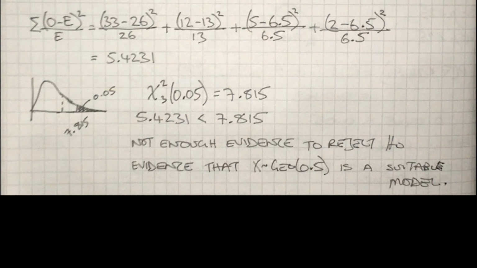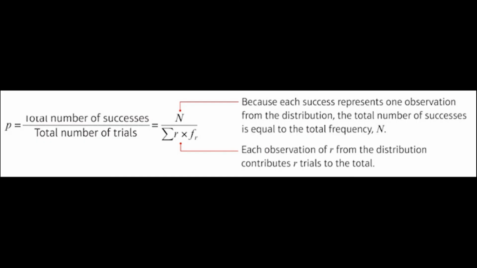Okay, so just a couple of pointers for other types of questions that you might come across. So if you do have to estimate P, that's simply going to be the total number of successes divided by the total number of trials. Okay, be really careful here. You might take 3 trials to get 1 success. You might take 5 trials to get 1 success. So make sure you're calculating successes and trials individually and in a sensible way.